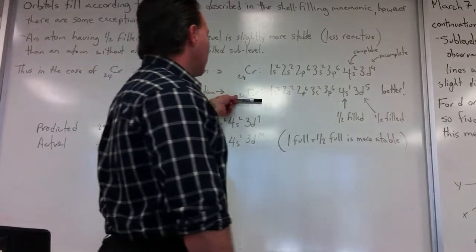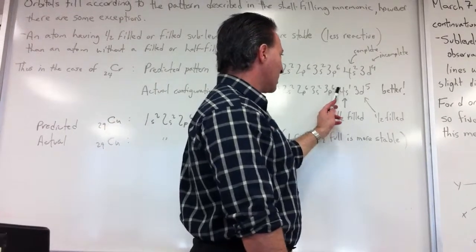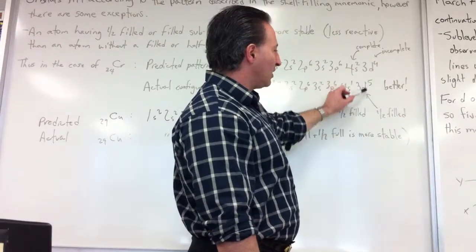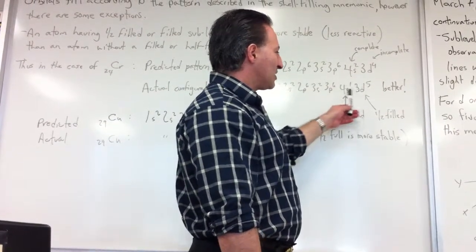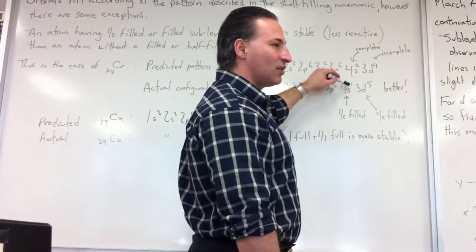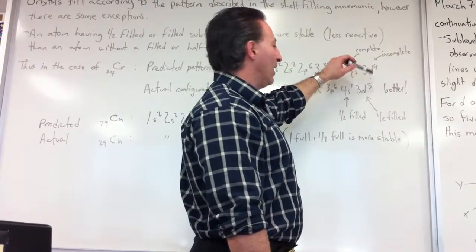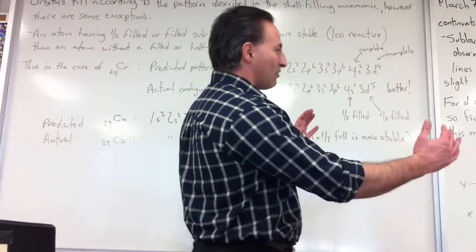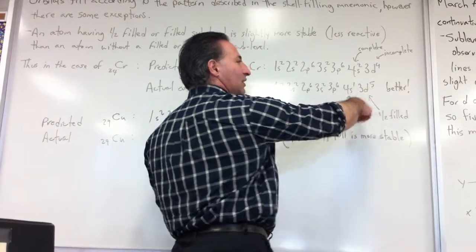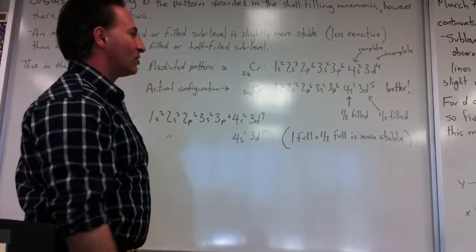What's actually observed in the chromium atom, however, is everything the same up to 3p6, but what happens is 4s stays half filled and an electron goes to the 3d5 shell. And the reason that happens is because these shells are close enough in energies so that the spin pairing of another electron for it to go into the s shell would be of a higher energy than for it simply to go to the d shell, where it doesn't have to spin pair. And there are 5 d orbitals available, so that 5th orbital can hold that 5th electron. So all those electrons prefer to be non-spin paired and in their own orbital.